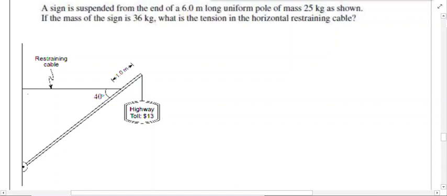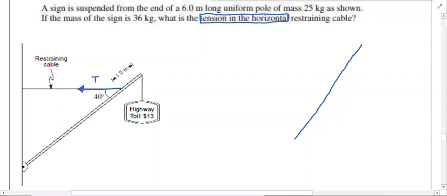So in this question, we want to find the tension in the horizontal cable, the tension that's acting along this cord. What direction is that tension acting? Well, from the pole's perspective, the pole is feeling a pull on it right here, and it's going towards the vertical wall. Okay, now I'm going to draw my diagram separately because there's just too much stuff getting in my way, and we want to have nice clean diagrams.